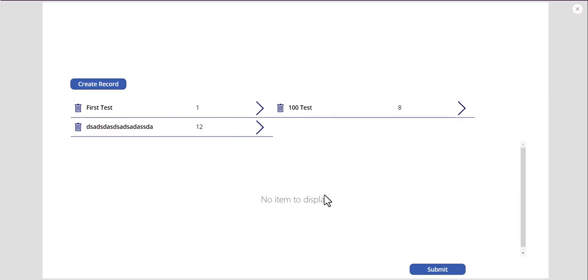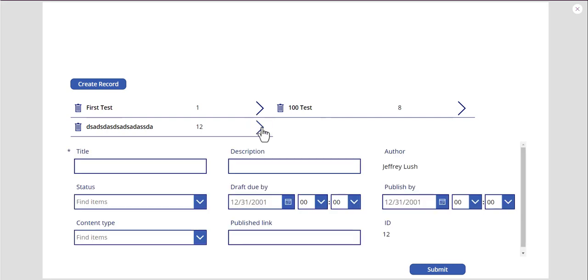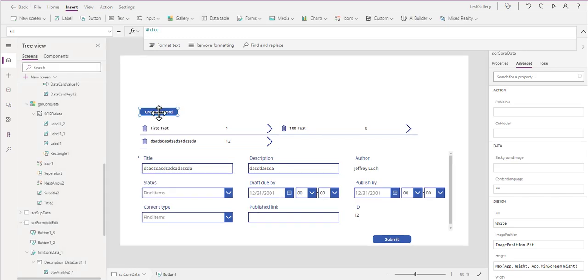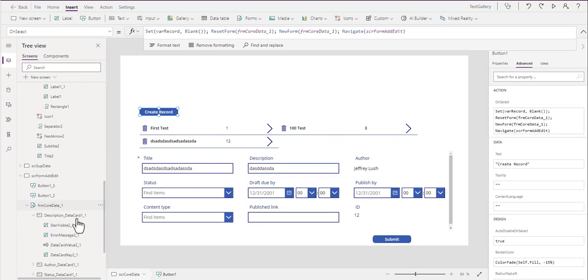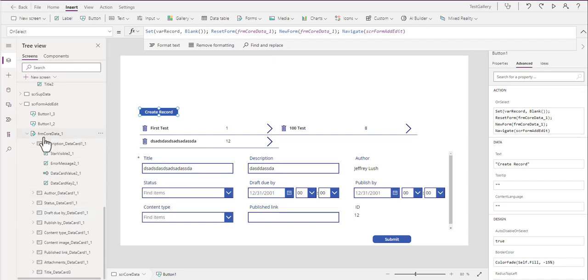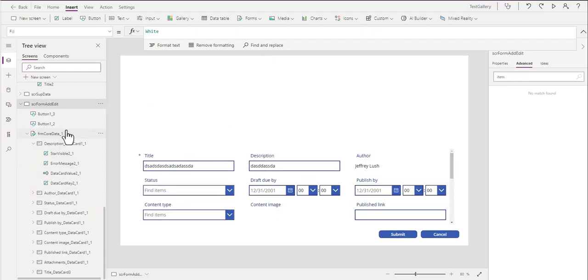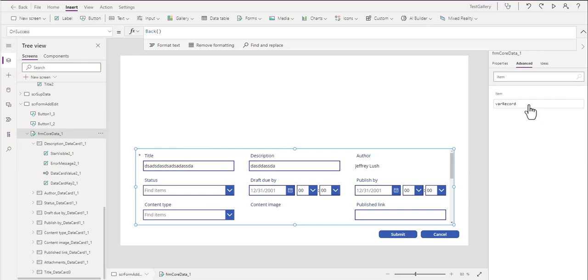If I want to edit it, notice there's nothing here again. Why? Because we cleared it, but here I can edit the form. I just have it set to edit here. I could go back to that other form as well. And then I have a submit there. Okay, so we've gone over the create, and we've also gone over to this area for the add and edit, and we've gone to this form and we've said, make sure we're set to varRecord and make sure on success is set to back, and we're able to populate the form.